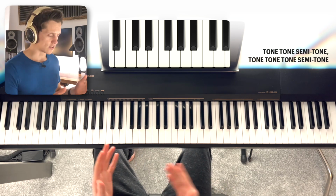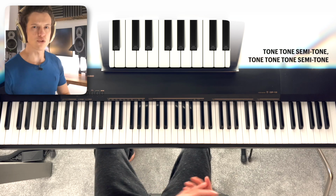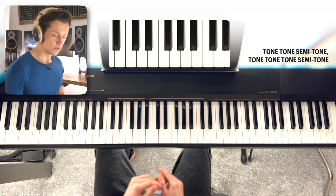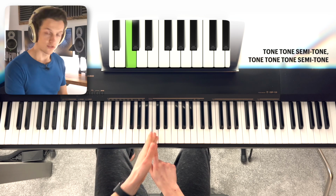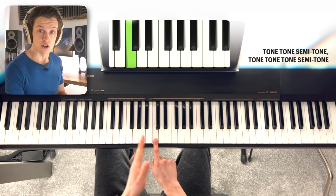Now, I mentioned at the start, tone, tone, semitone, tone, tone, tone, semitone, and you can already begin to imagine how that gets put into practice to be able to work out a scale. So in this case, if we wanted to work out a major scale starting on C, we've got to find our starting note and play it. There's our C. And then we've got to follow that rule.